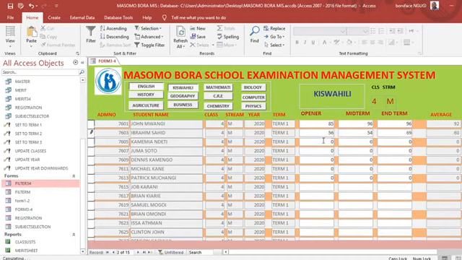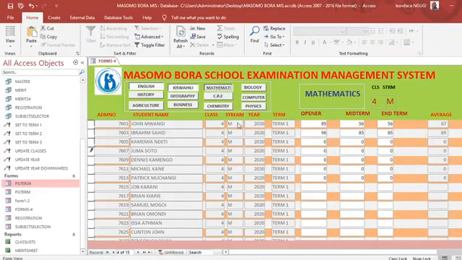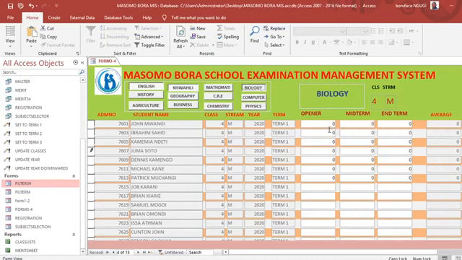And remember to restrict the text boxes to only accept marks less than 100. That way, then you can go to something else. There is some biology.